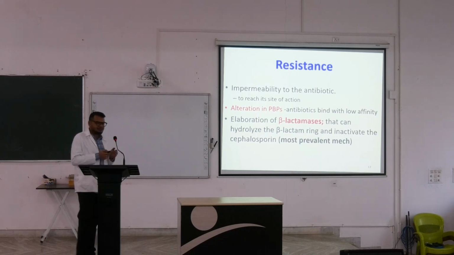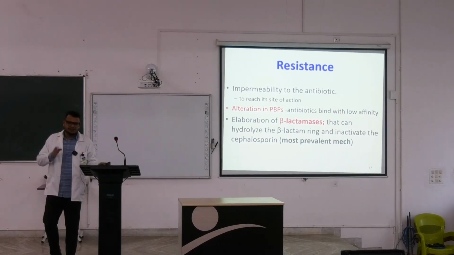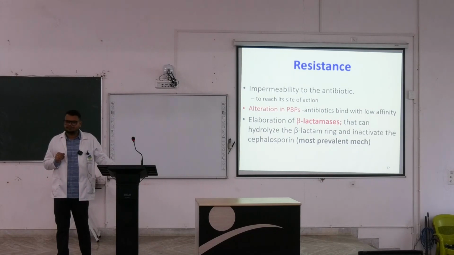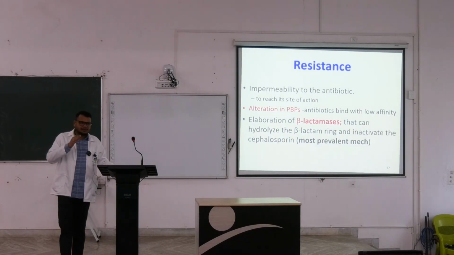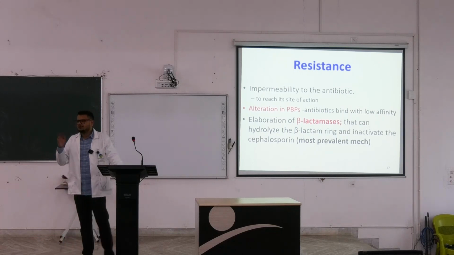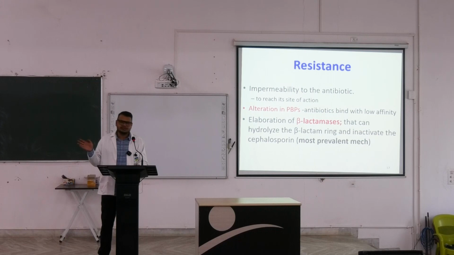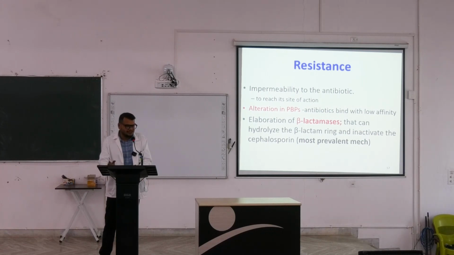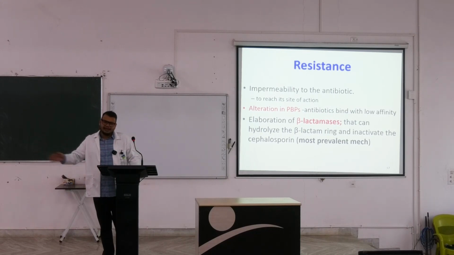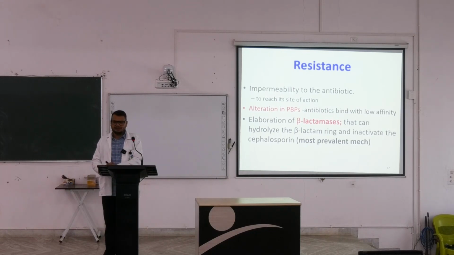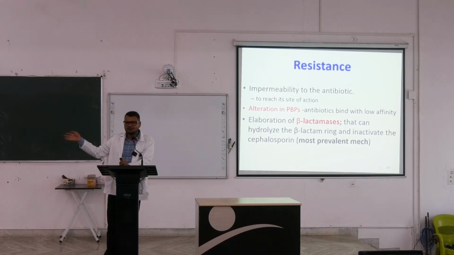So, that is why, for example, penicillin was discovered in 1940. By 1970, within 30 years, bacteria were resistant to penicillin. So, by the 1970s, the use of penicillin was slowly decreasing and we needed to develop a new antibiotic. So, in the 1980s came amoxicillin, that is better than penicillin. Now, by 1990, amoxicillin was also becoming resistant.